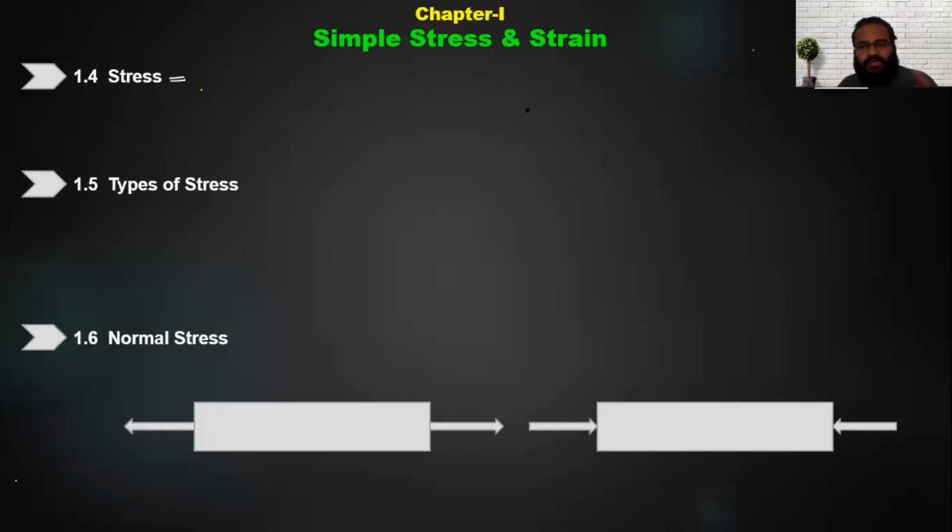Rigid materials do not exist in nature, right? The other one is elastic materials, which do deform on applying deforming forces, and they can regain the shape and size. The third one is the plastic material. You apply any small amount of deforming force, they will deform and they will never regain. The best example is clay, wax, and other plastic materials as well. Okay, so there are some materials which cannot regain.